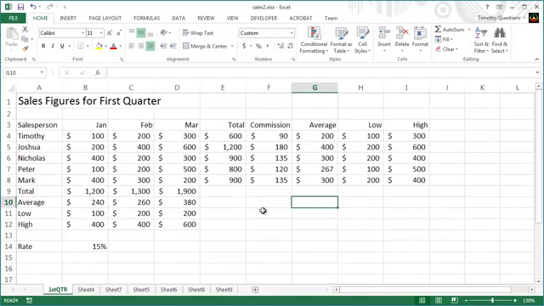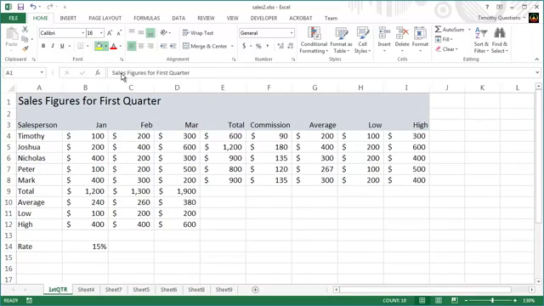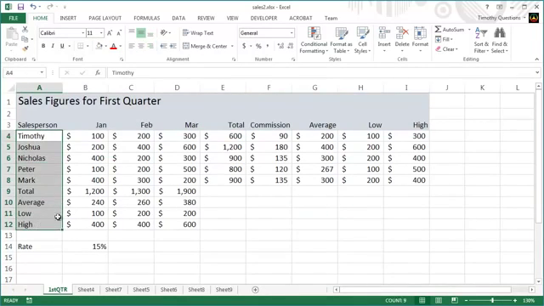Two other options that you're going to be able to work with are the background color of your cells and adding borders to your cells. Right now, these thin gray lines are just grid lines. They actually don't print for you. But you can add borders using this option right here, and you can change the background color or the fill color of your cells right here. So I can go ahead and highlight this block of cells here, click this drop down arrow, and I can select a background color. And then I can highlight these right here, click that drop down arrow again, and select a different color for that.